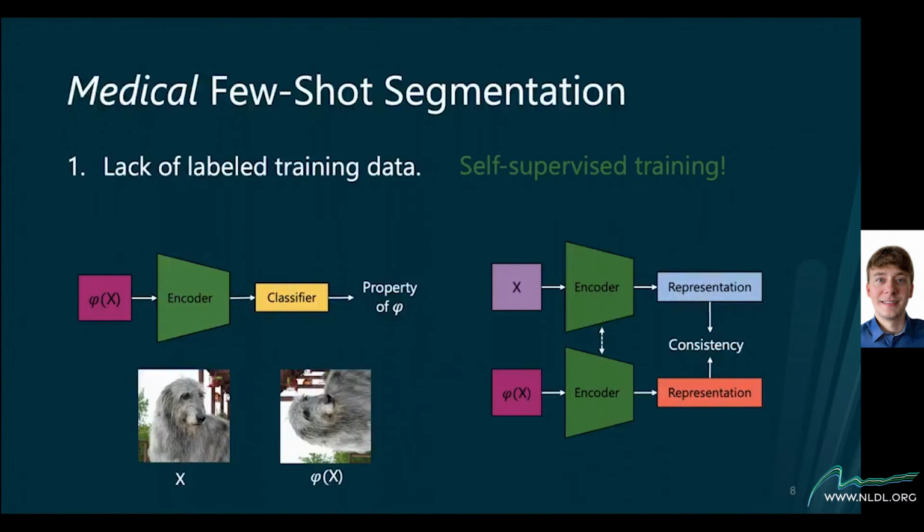So the representation should be invariant to rotation. And this, of course, generalizes beyond rotation. You could choose various different tasks. However, in this case, what these tasks are doing, they are trying to do this on an image level and not a pixel level. So in this work, we are looking at image segmentation, medical image segmentation. So we want to learn some task or design some task which can work on a pixel level and not on a full image level. Because we don't want a representation for the whole image, we want a representation for the different spatial regions in the image.